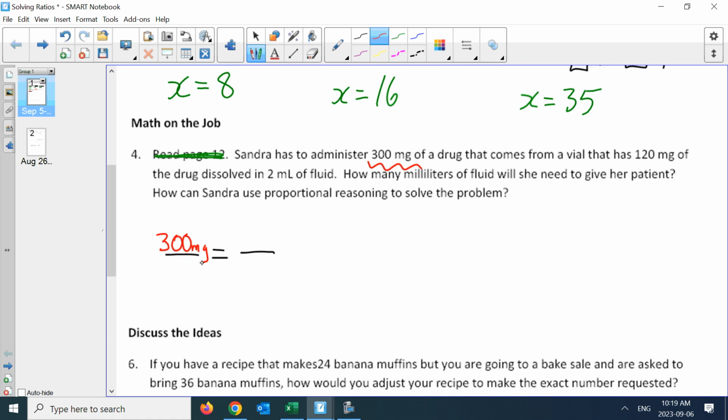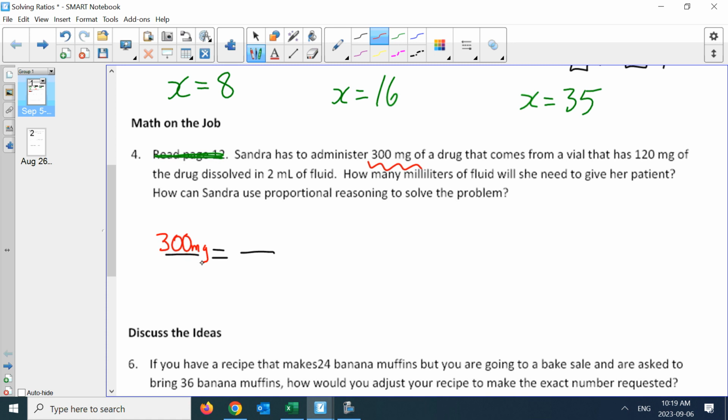You have to administer 300 milligrams of that drug. If the vial has, all she knows is that there's 120 milligrams if she gives 2 milliliters. So she could give 2 milliliters and say, okay, that's 120. Another 2 milliliters, okay, that's 240. Getting closer. And then, oh God, how do I get that last little bit? What do I want to guess?